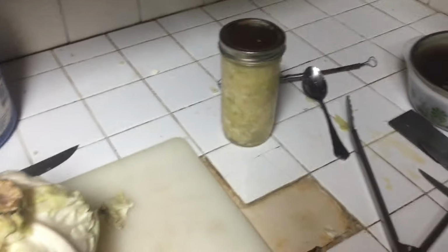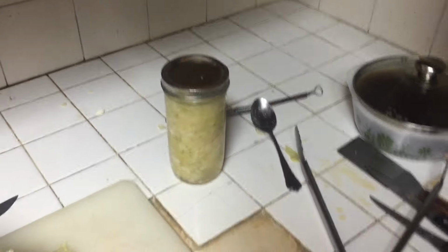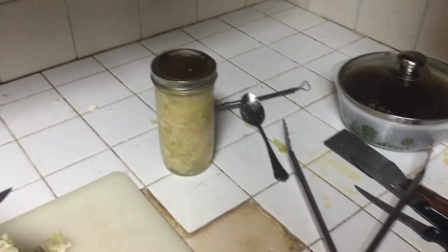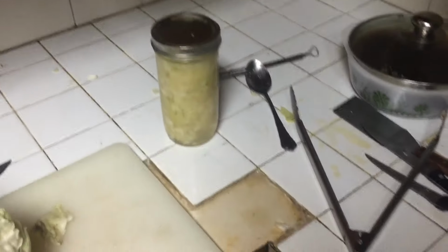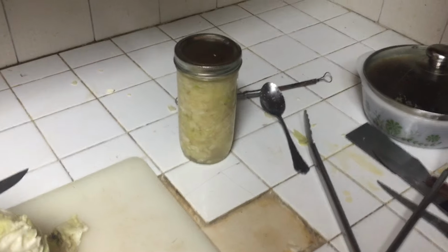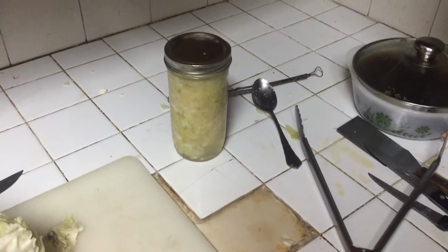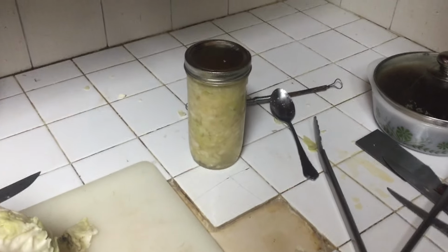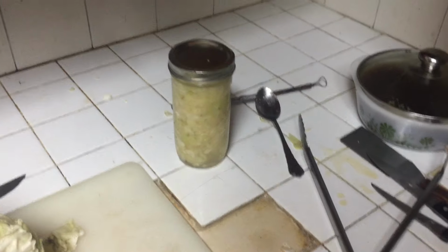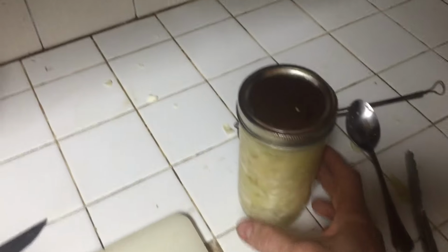Now, I'm always talking about my infamous heart attack burger. Sometimes I like to add some plant material to it so that my friends are more likely to eat it. You're not going to find ketchup in my kitchen. Very occasionally you might find mustard, but I don't have any now. It's just not something I like. I like my burgers with nothing but meat and maybe a couple of heart attack buns made from pork rinds and eggs. And of course cheese on the burger and maybe some bacon. But for people that want plant material, this is a great way.